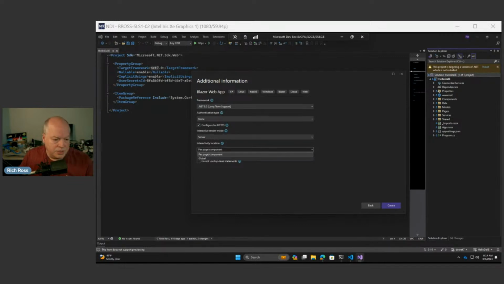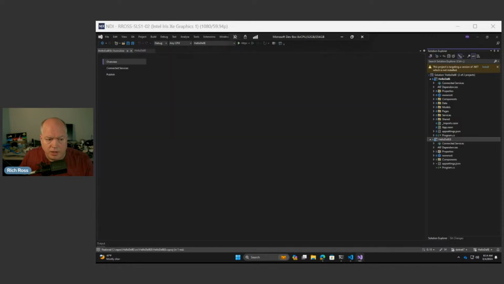Yeah, per page. Interactivity location per page. Yeah, that's fine. We'll do that. There's no point in making that global. Yeah, that'll work. So let's go ahead and create. Not going to worry about authentication here because this is an open application.